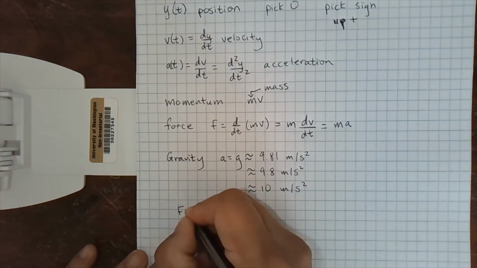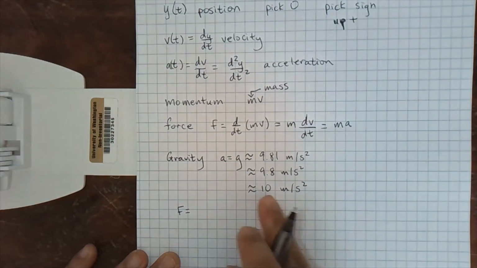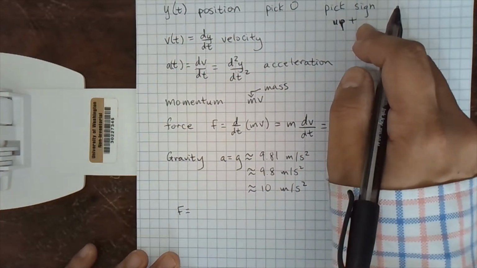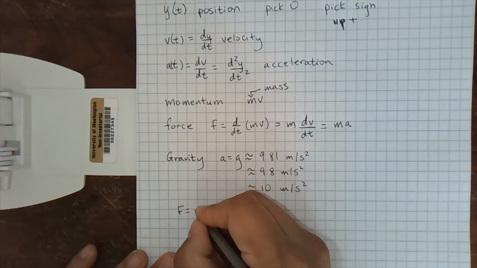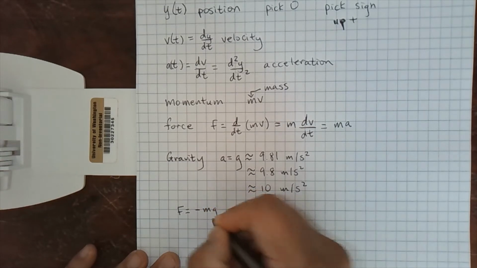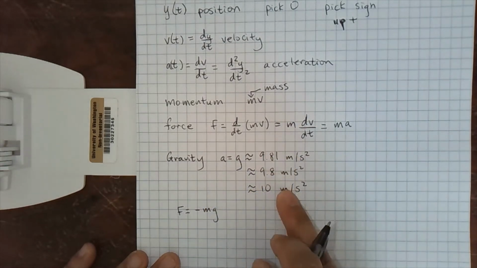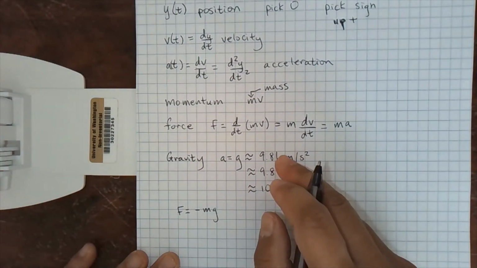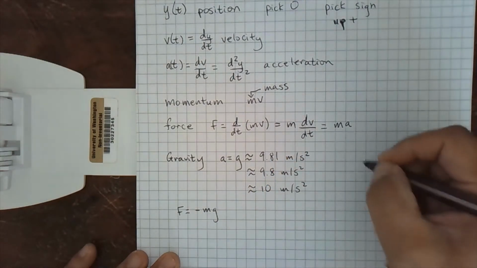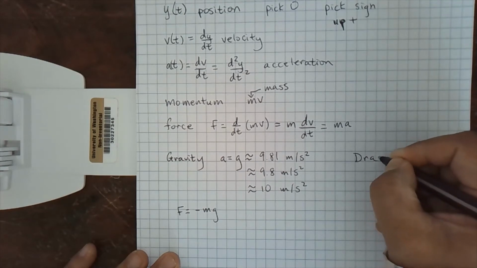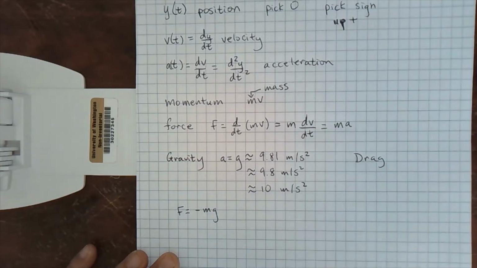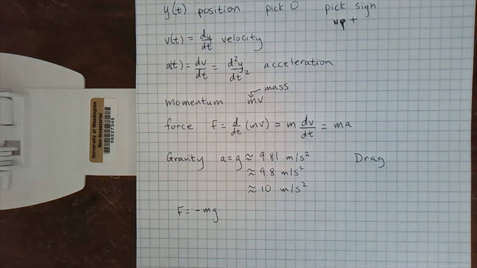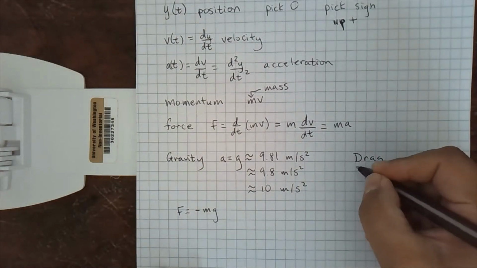Okay, and then our force is mass times acceleration. Remember, all of these have a direction, and usually up is positive, so we're actually going to write negative mg. If we keep our g positive, we'll write negative mg. You could have written g as negative and then had just mg. Stylistic preference.